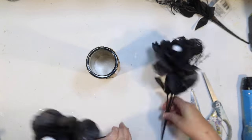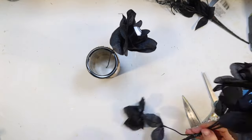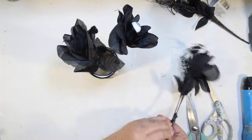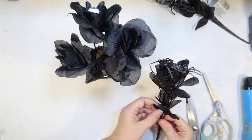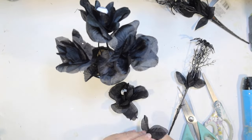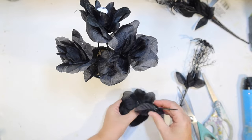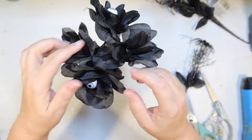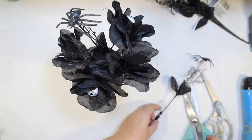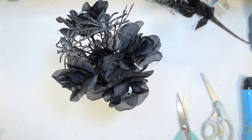I want to use a couple of these bunches, so I want different heights. On the first one, I'm just going to go ahead and cut those down to size, and those are going to be my lower row of my flower arrangement. And half of them have, I think, eyeballs. You'll notice that I end up switching out another flower arrangement to give this one extra eyeballs at the end. But I really like the little spider picks and the little creepy tree. I think that looks fun too.